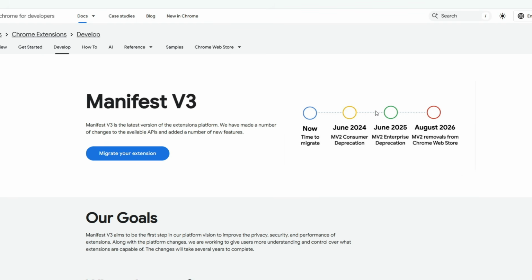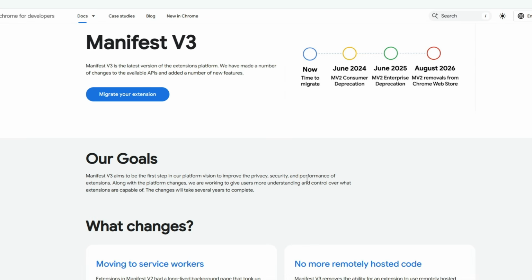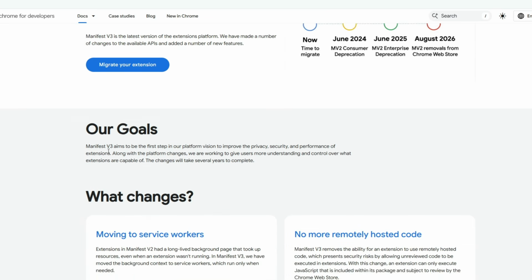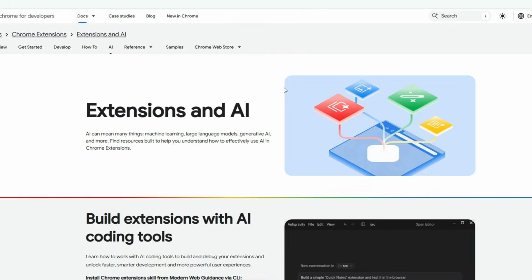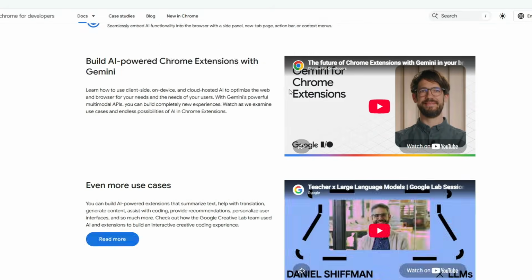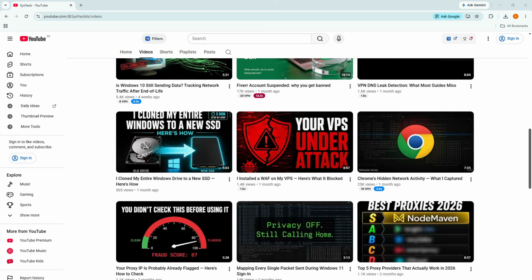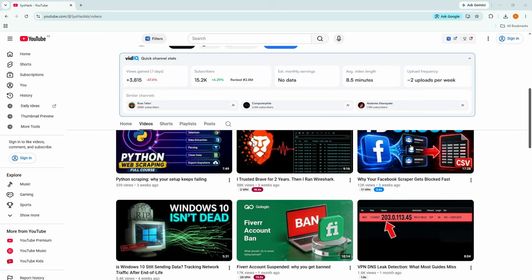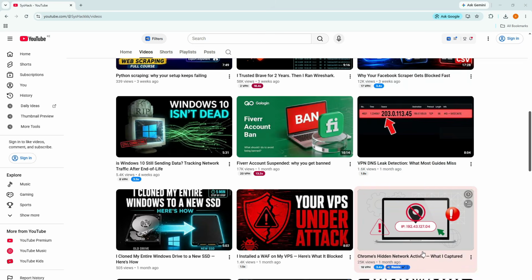Google didn't accidentally break your ad blocker. They spent 6 years building toward this and shipped the final patch the same summer their AI overviews started eating publisher traffic. Less blocking, less reason to ever leave Google's ecosystem. If you want to see exactly what Chrome is sending home, even with an ad blocker installed, I've got the Wireshark capture from the Windows 11 telemetry video, and I'm running the same test on stock Chrome versus Brave next.